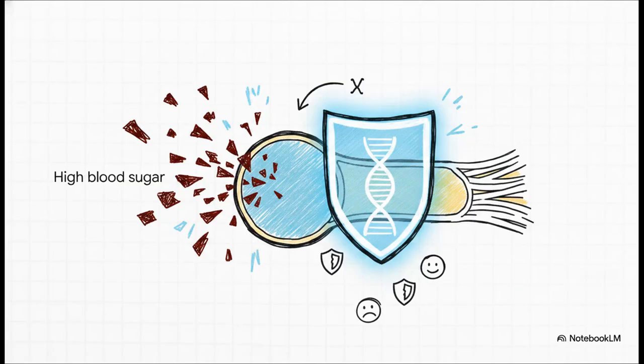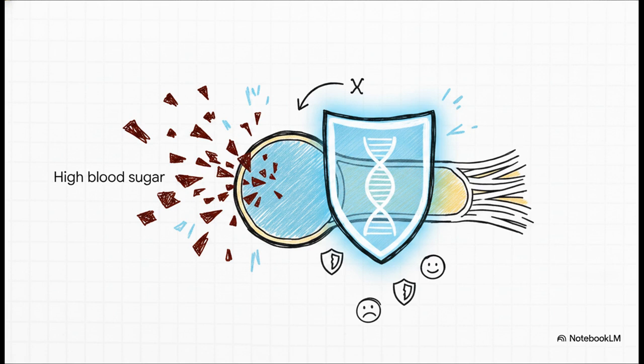Furthermore, it's critical to realize that susceptibility to this diabetic polyneuropathy isn't purely metabolic. It is heavily modulated by genetics. Recent comprehensive genomic profiling has identified specific single nucleotide polymorphisms that significantly alter vascular risk. For instance, looking at the endothelial nitric oxide synthase, or eNOS gene, the T/T genotype in the T786C polymorphism is a major genetic risk factor for developing DPN, whereas heterozygosity actually appears to be protective.